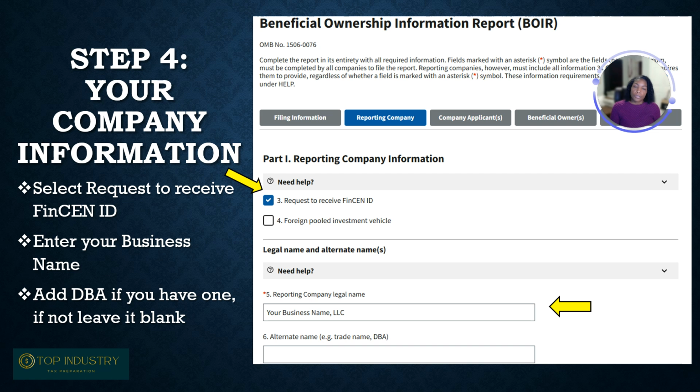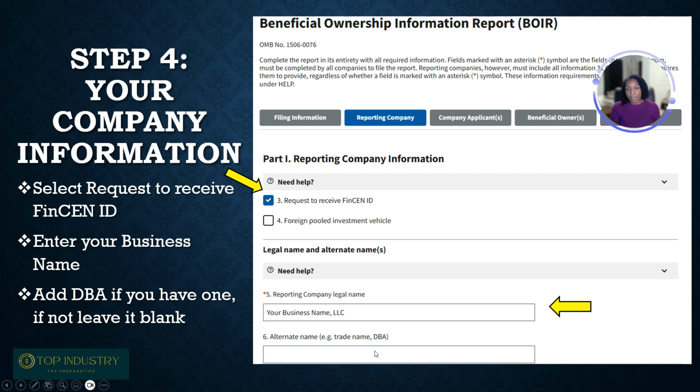Next, they want to ask you about your company's information. So you select number 3, which means that you are requesting to receive a FinCEN ID. This is not a foreign pooled investment vehicle, clearly. So number 3 makes sense. And then you enter your business name right here on line 5 and a DBA.